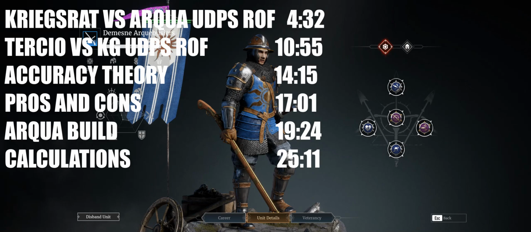So I changed the methodology from firing 3 shots and timing it, and then calculating damage that way, to measuring how long it takes for the unit to run drive rounds and calculating damage from that. I did that because while I could get an accurate assessment of the elite Tertiary and Kriegsrat, the arquebusiers completely fell flat. I wound up having to throw out 10 to 15 hours of work and start over.